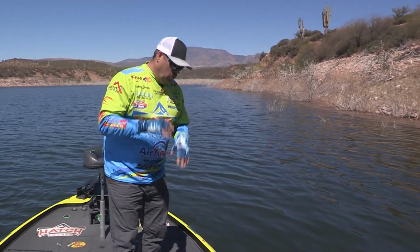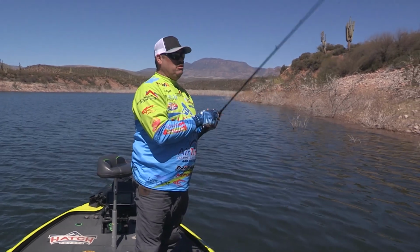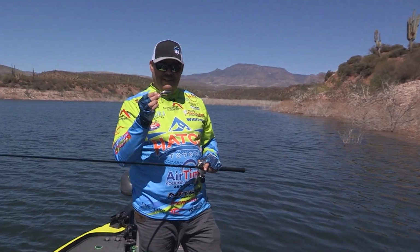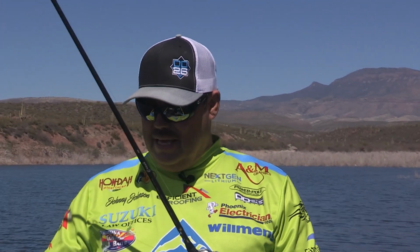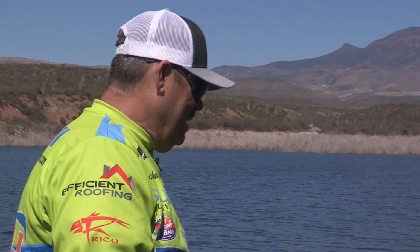A fish has a choice, and I've said this years and years, but when you bring that bait by a fish, he's got a choice. He's either gonna eat it or run from it. A lot of times, fish don't have hands, so the way they react is hitting everything with their mouth. They got a hard mouth, and so they just reach out and grab it. But that's the ticket right there, without a doubt.